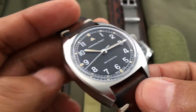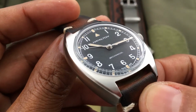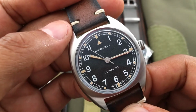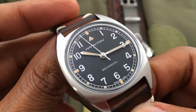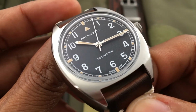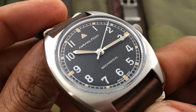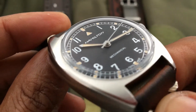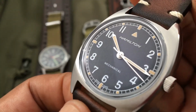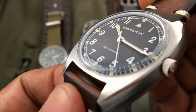There's no doubt that the box mineral crystal heightened its readability. Now don't get it twisted. It's not magnifying, it's clarifying. When the military asked for a quick-at-glance pilot watch, Hamilton delivered. And they did so by providing a crystal clear glass so that no detail is lost. By having a textured matte black dial as a backdrop, the white Arabics contrast beautifully and stand out proudly. The numerals are not applied, but they are thickly printed. Unlike the flat printing of the Hamilton name below the triangle and mechanical above the 6, the Arabics have some height.